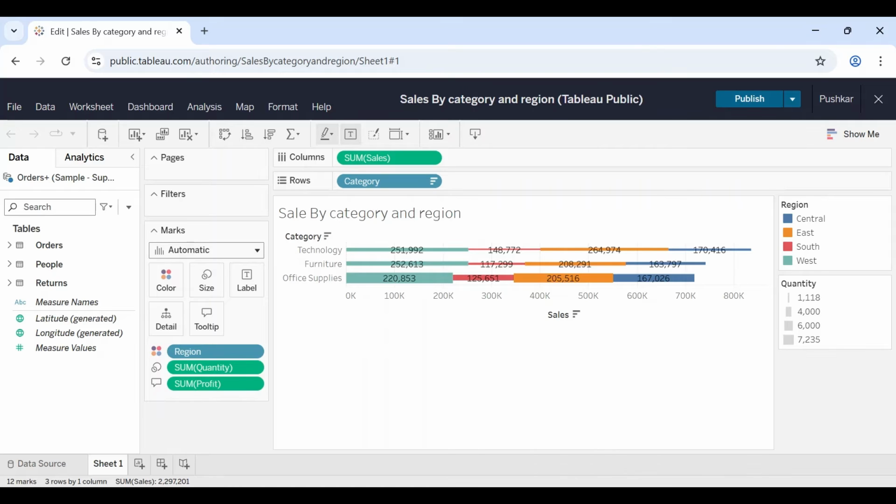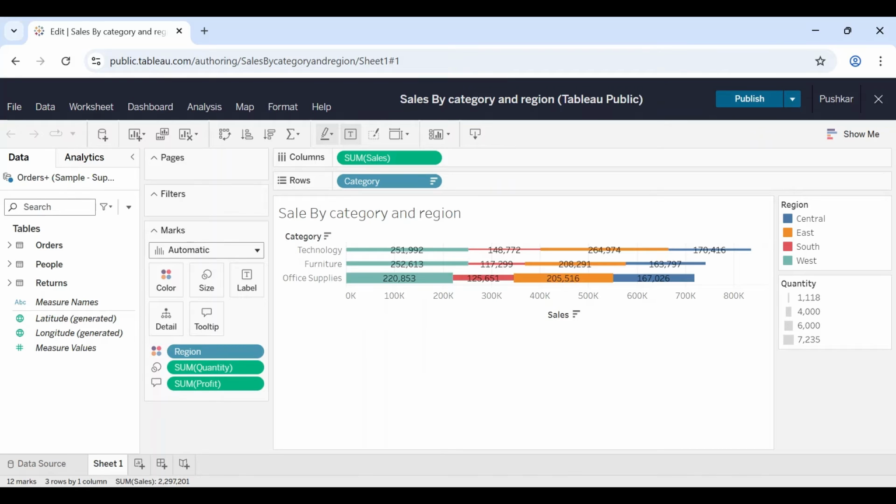We will start by selecting Sheet 2 and then walk through each step of creating the chart, beginning with the order date, adjusting its granularity and plotting sales, and customizing the view with colors, labels and filters.